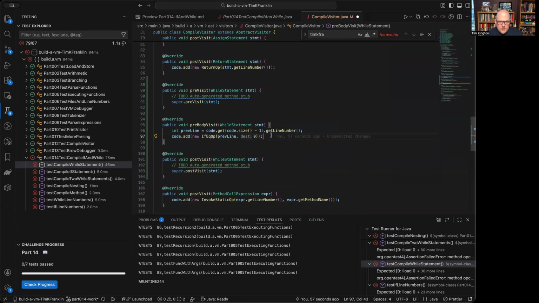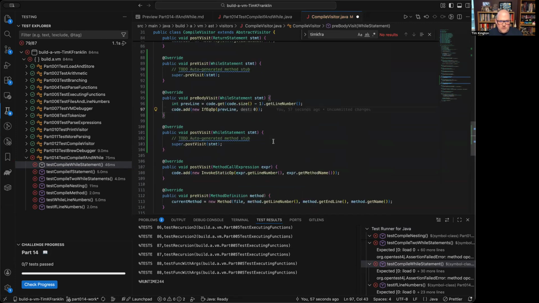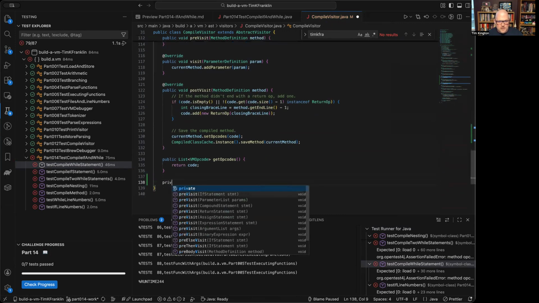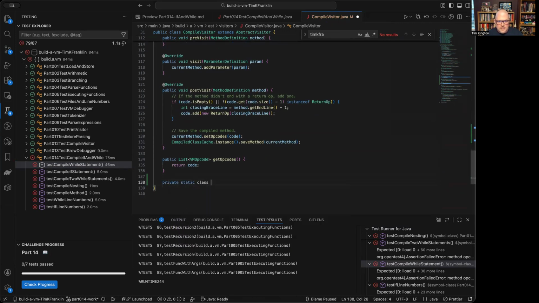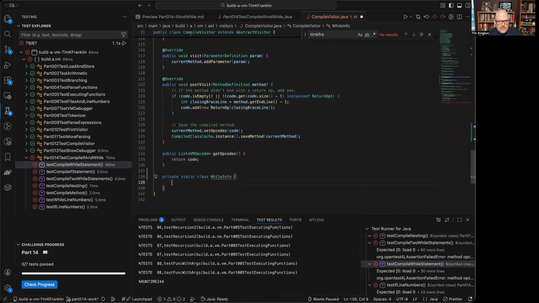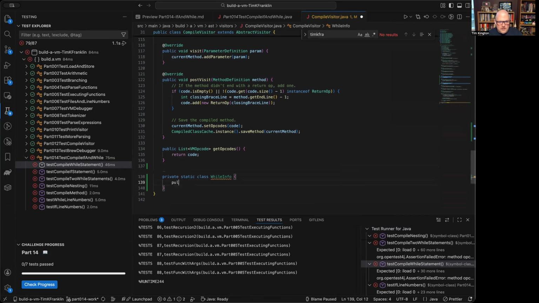And the destination will leave as 0 because we don't know where we're going to jump to. Now, later we're going to have to come and update this FEQ op. So we're going to need an object to keep track of that information. So I'm going to create a static class that's going to be while info, and it's going to have in it the offset of that branch. So we'll call it branch to end index, I guess.